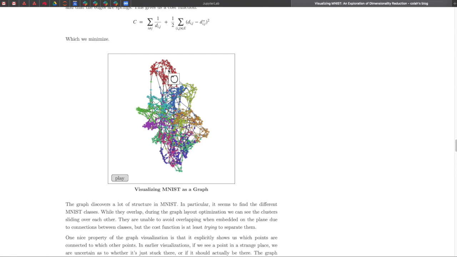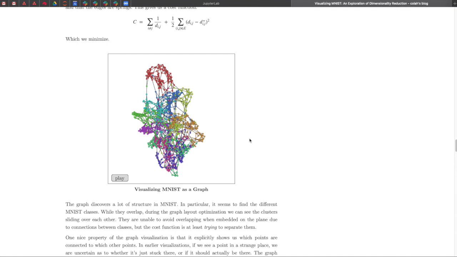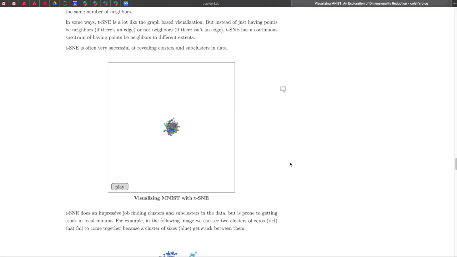For example, these red points end up close together. In this case, they represent handwritten 0 digits, and these green points end up close together. There's no exposure of the classes to this algorithm at all. This is purely happening on the feature side. So it's telling you that there's some sense in which there's some geometric relationship connecting, let's say, all these 3's in the 784-dimensional pixel space that these digits live in.